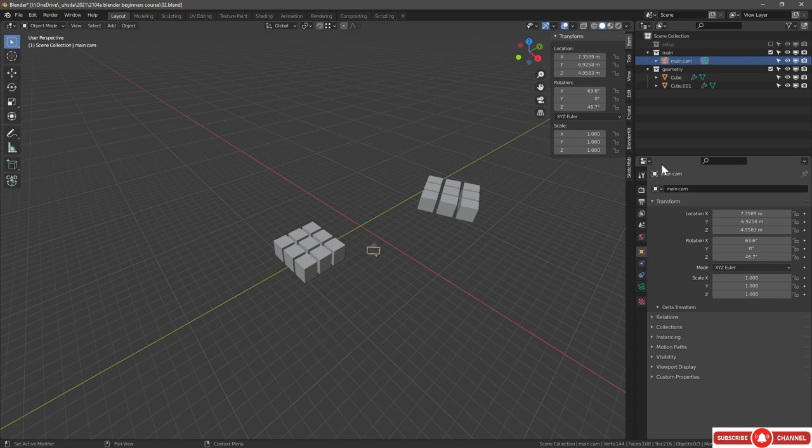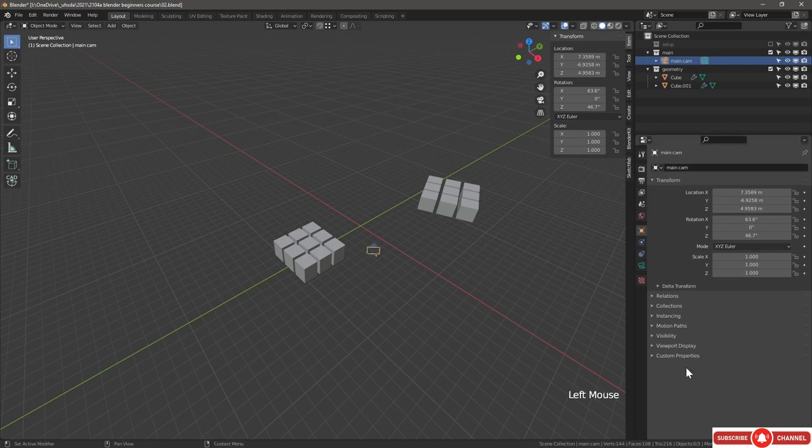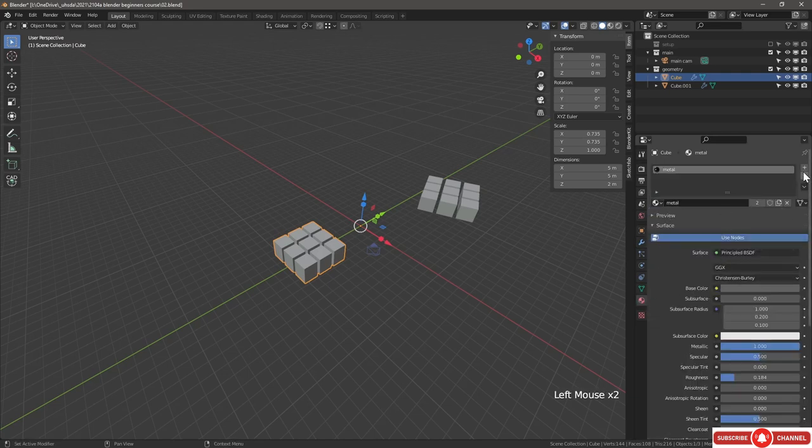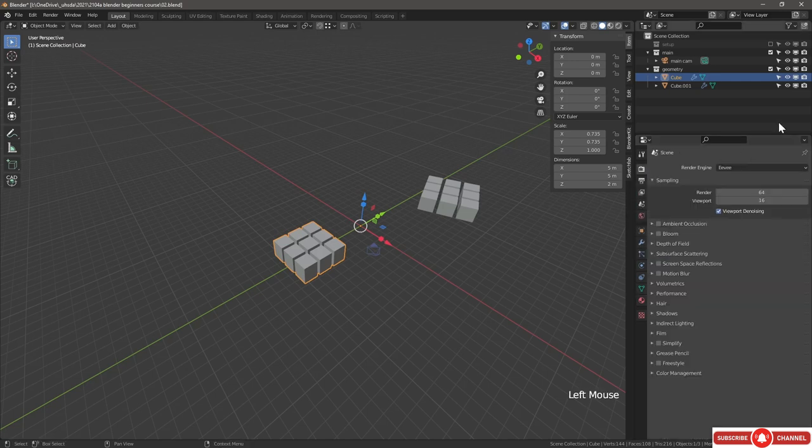Next, let's move on to the properties, which is this window over here. So this properties window contains information pertaining to the currently selected object, including modifiers, object data, location, materials, and so on. It contains information about our world and about our rendering setup. So we already talked about the modifiers tab, which is here where we can see a series of modifiers. We talked about materials, which are over here. We can click and add multiple materials and rename them. And this camera icon, similar to the camera icon over here, pertains to rendering.